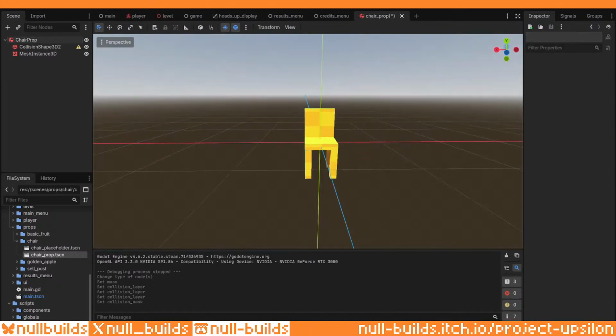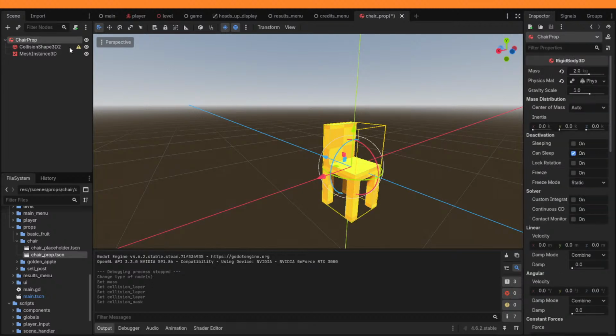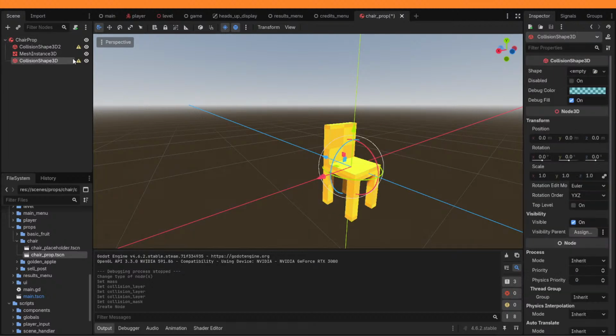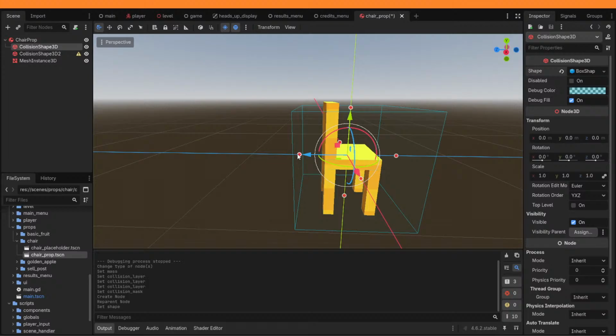Probably would be best to have a different layer. Well, it probably would be best to just rename that layer, but we'll deal with it. Okay, so now we're going to do multiple collision shapes here. And we're going to have that be how I manage this.